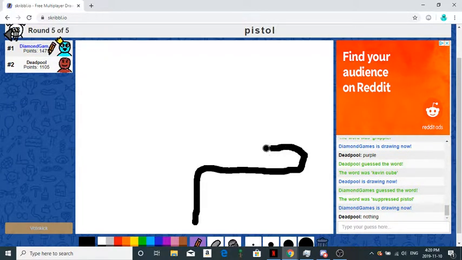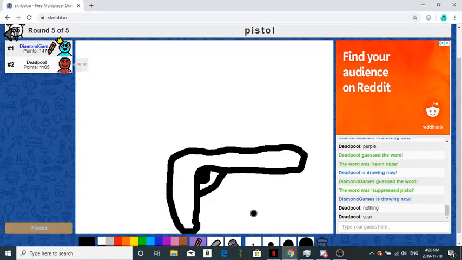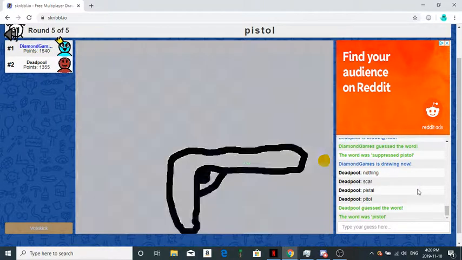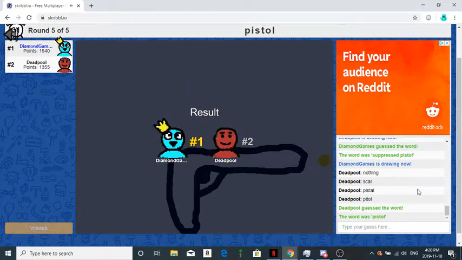Okay. What is it? Bro. Scar. Yeah. But does it look like a scar? I'm just messing around. A pistol? A piddle? Okay, but you got less points for fooling around. And I won again. Yeah.